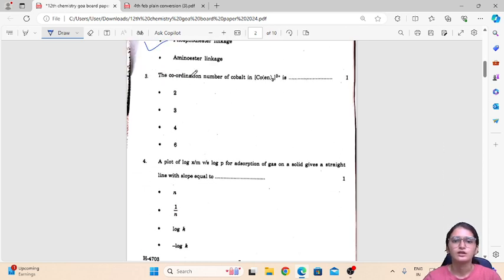Then next question: the coordination number of cobalt in this compound is dash. Here we have this particular complex compound in which there are three ligands, En meaning ethane 1,2 diamine, having 3 plus charge on the whole compound. First we will try to know what is coordination number. Coordination number means how many ligands are attached, or through how many bonds ligands are attached to the central metal atom. Here there are three En, which means three ligands, the same. And En, we should know, is a didentate ligand.